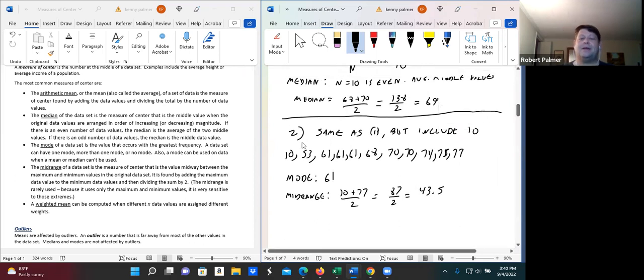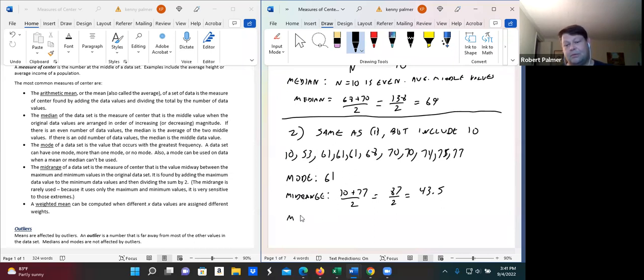And as you can expect, this number here, we consider this to be an outlier. It's an outlier because it's very far away from the bulk of the other data. The bulk of our data, the rest of the data goes, as you can see, between 53 and 77. This is really far away from that. That makes it an outlier, and we'll see the effect that has. Now, once again, that was the mid-range. Already see the mid-range is quite a bit different. It's very sensitive to the outliers.